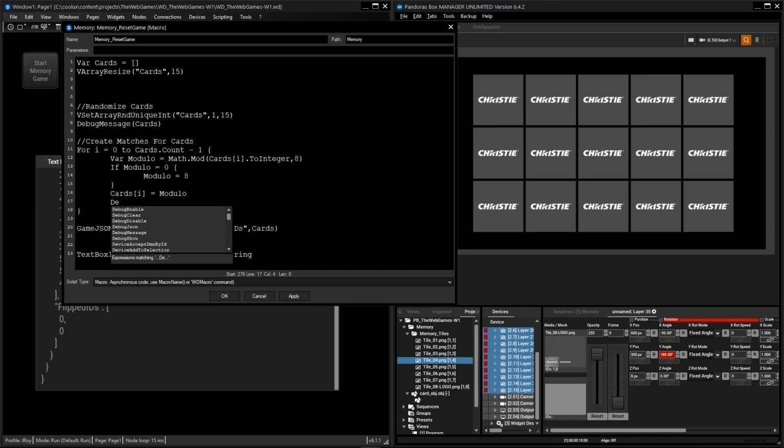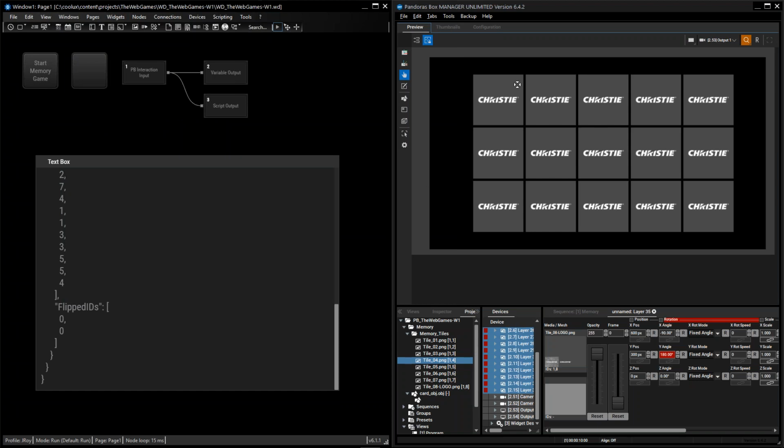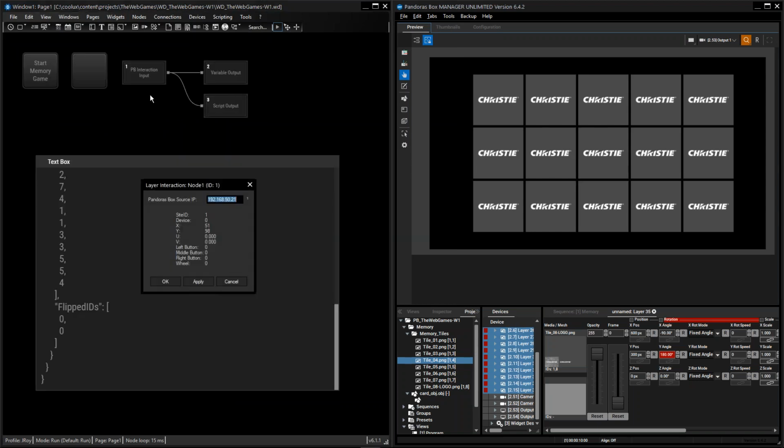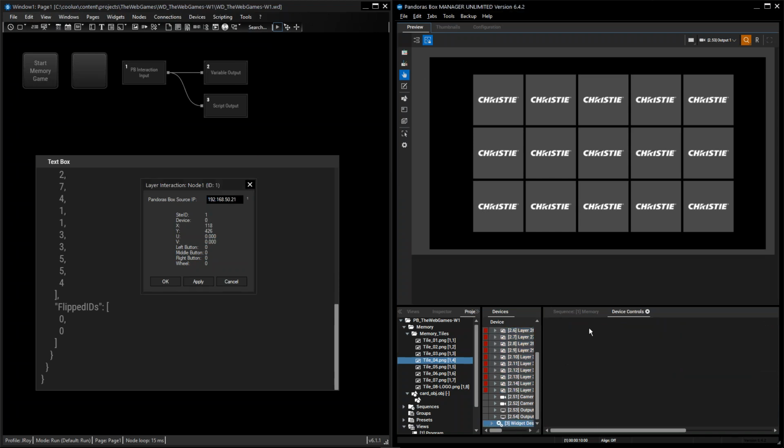And we'll be using, because we are connected between Pandora's box and the widget designer, that's something I didn't actually go over. I'll do that really quickly. So if we have the widget designer open, we have the picking mode for this. We did create this node. What we skipped over, we also need to add a widget device into the Pandora's box project and put in the IP address of the widget designer as well. That way the information gets passed to and from the widget to Pandora's box and vice versa.